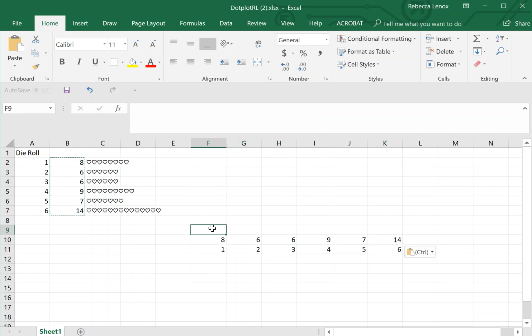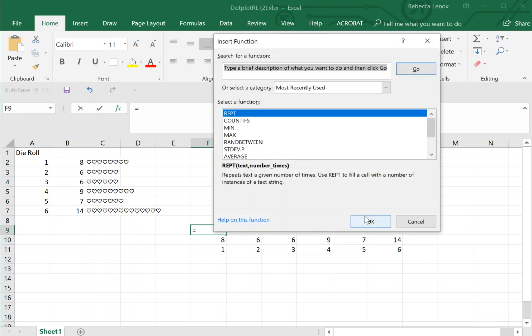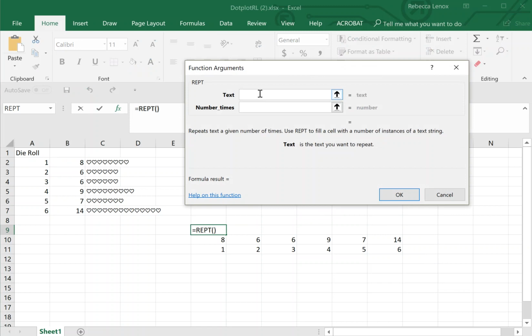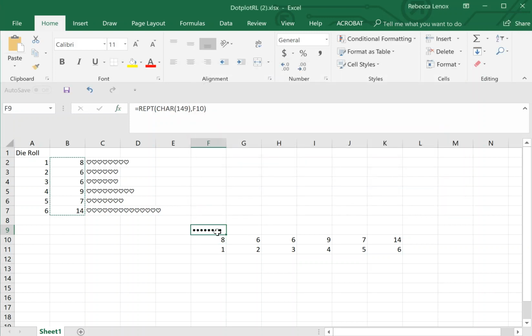And then here, remember we want that function repeat text a certain amount of times. So repeat's good. What do we use? Hearts that time. I'll go back to dots just for no apparent reason. 149. And then the number of times. This time I wanted to take it from the cell below it. So I'll click on that. You'll see here it says okay. It'll grab it from the cell below. And each time I want it to step the cell reference to the right. So if I grab that bottom right corner and drag it to the right, it will do that. And the only problem here is I want these dots to run vertically because it's a vertical display.